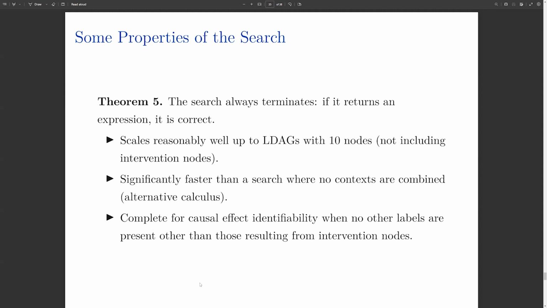We also tried another approach. So I mentioned this fact about how you can make the search faster by combining the contexts. So we compared against this, where we have essentially another variant of the CSI-calculus, where we don't ever combine contexts. So we always assume that every variable has a value assignment to either 0 or 1. Unfortunately, this approach of combining the contexts is much faster, so there really is some benefit in doing this. And of course, you can also use this in a scenario with no labels, then it's going to essentially be the same as the do search that I showed earlier in the presentation.